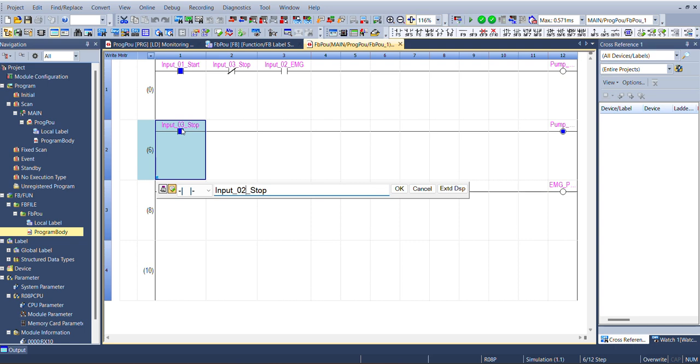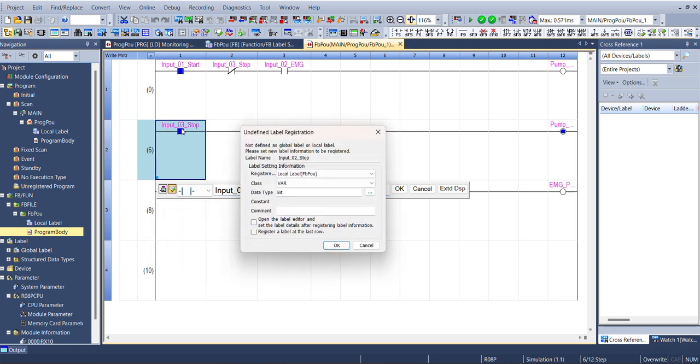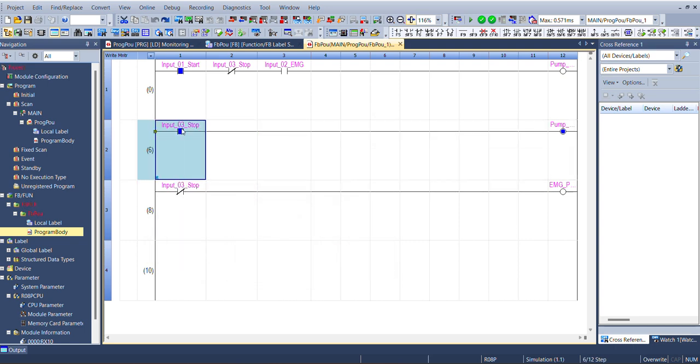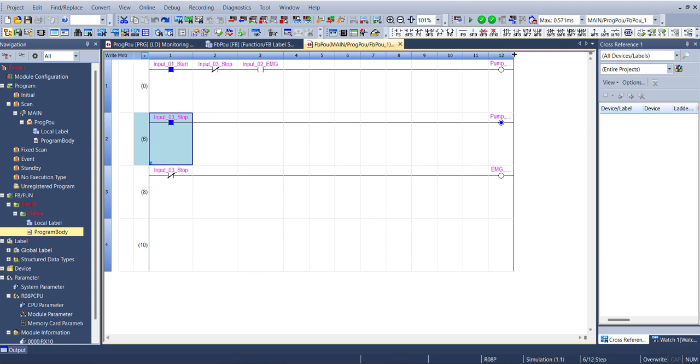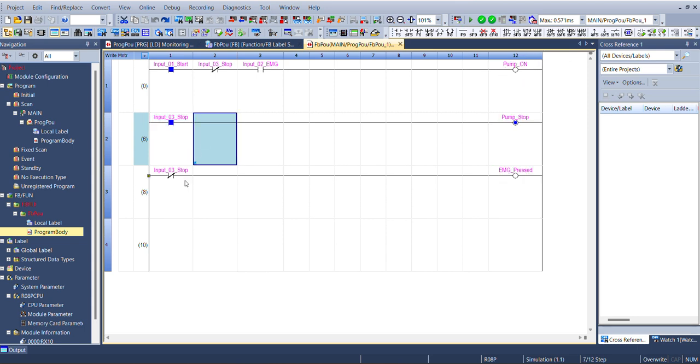This is our input 01. Pump stop means 3 and emergency stop means 2.